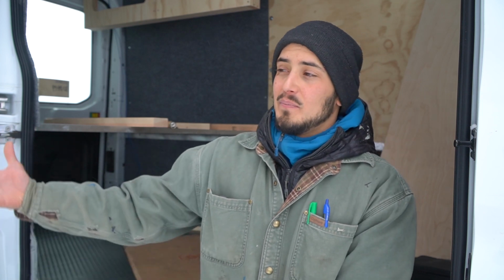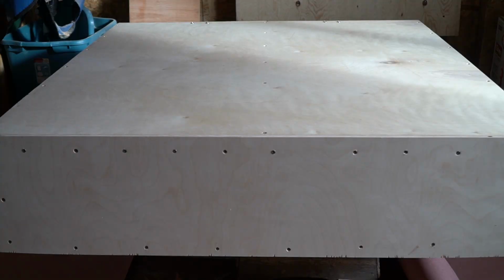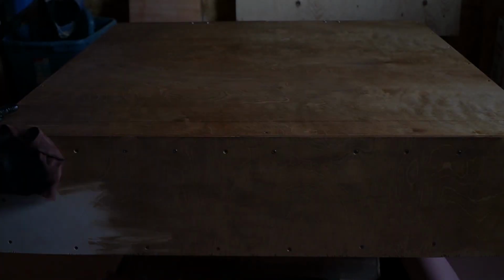I chose the small van because of driving. I didn't want to drive one of those big extended version tanks that I see people shove everything into. What I've learned is to let go of these ideas I had, which at first you're like, dang it, but then you realize that things become really simple. When you're not building bump outs or the hidden sliding table, you focus on your priorities, you reassess, and the building actually becomes easier. It's nice sometimes to say no to stuff and realize that it's off your plate.